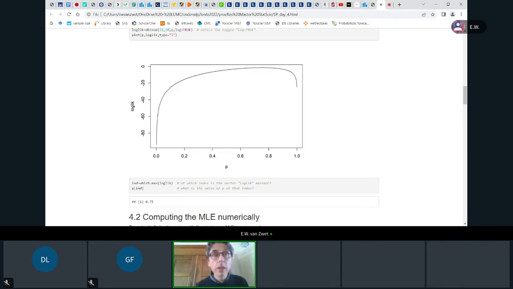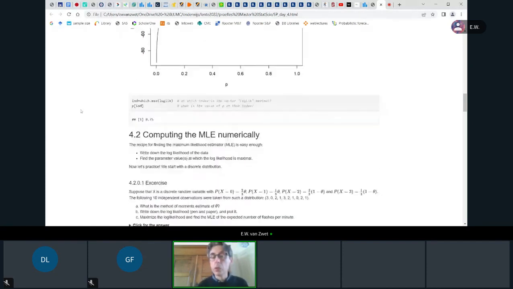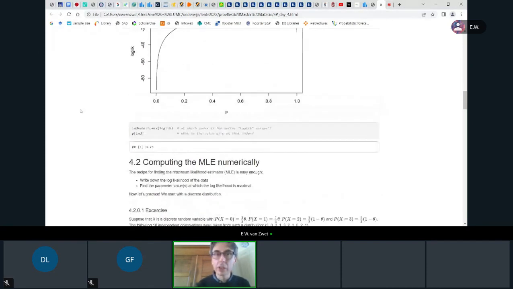In fact, optimization is a huge, big deal in mathematics. It's a whole separate field of mathematics to optimize functions fast, and it's even an active research area. Some of those routines are in R. There's a function in R, and we'll demonstrate that, and we'll show how much faster that is. If you do it once, you can't see the difference, but if you do this 10,000 times, you can see a clear difference between doing the silly grid search and using a dedicated optimizer.